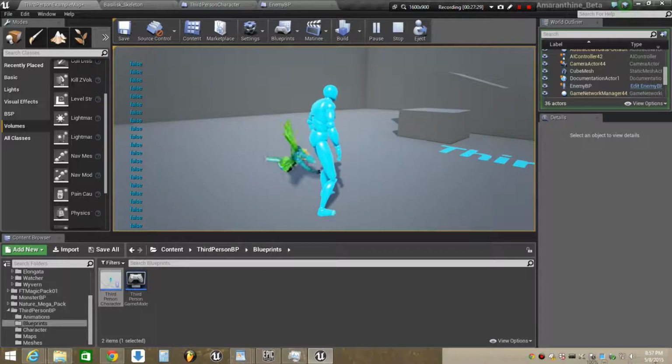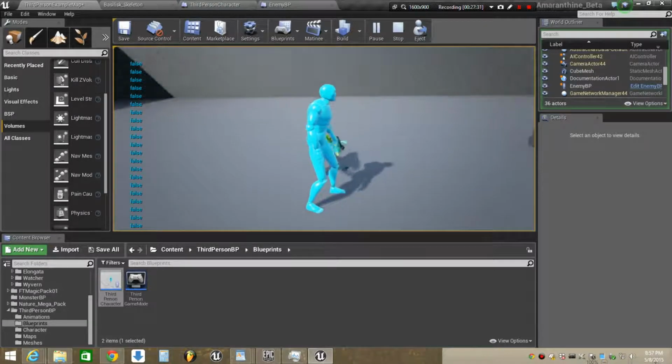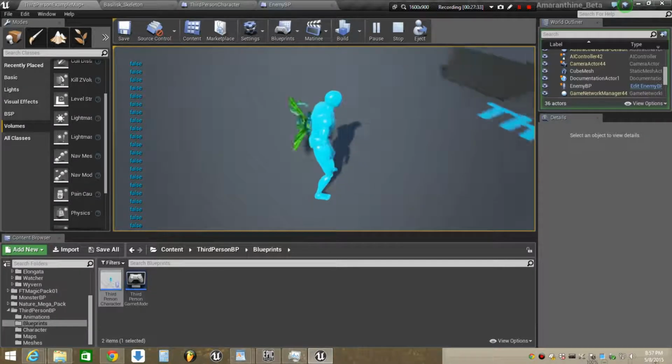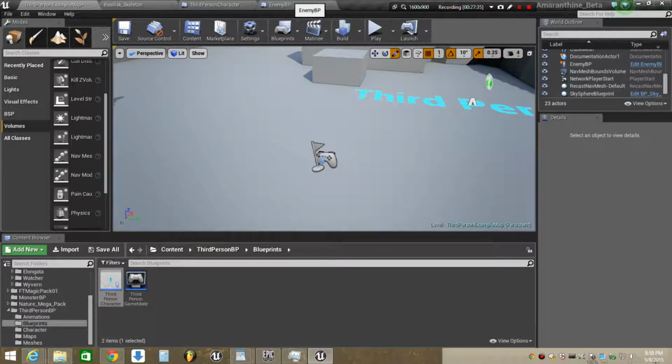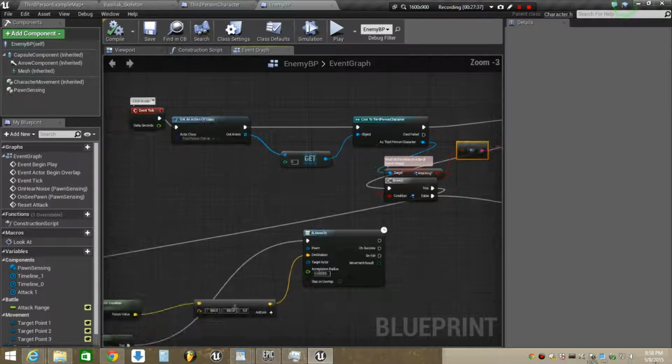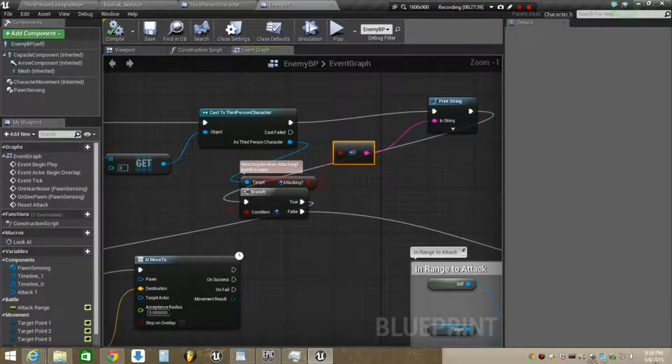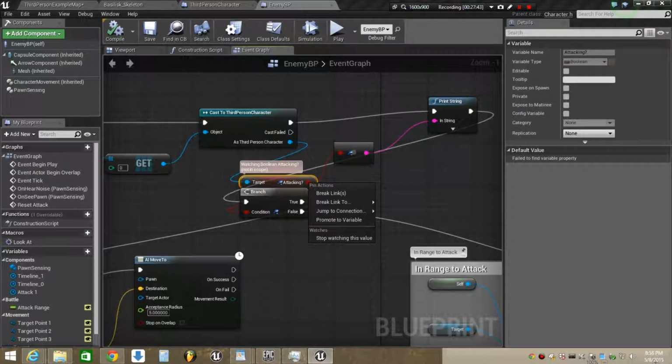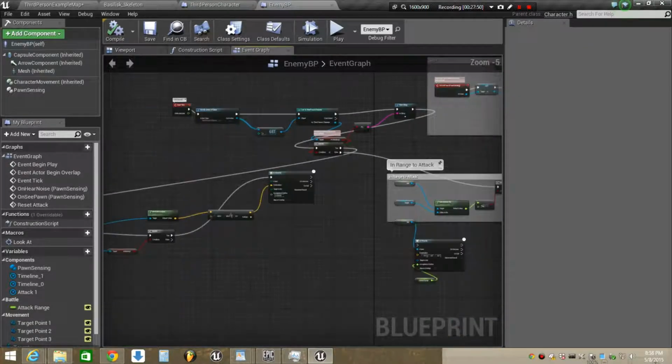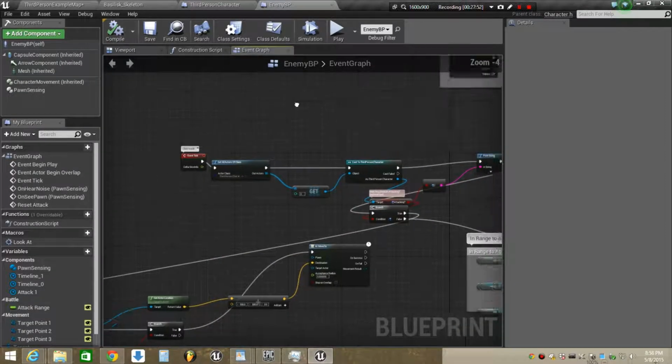Let's try this. Which means it's not picking up this attacking thing, so I can't figure out if it's working or not. So I'll get this figured out. I really can't move forward until I actually find out what's going on with that.